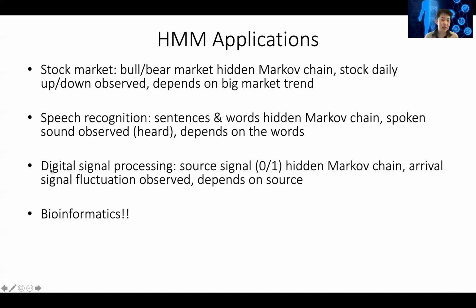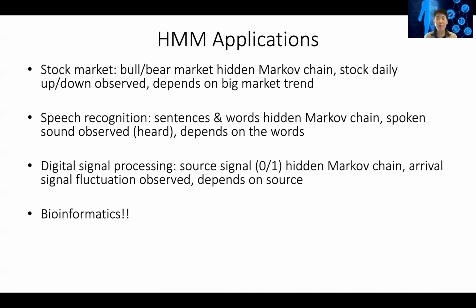Also applications such as digital signal processing. So the original source might be a 0-1 signal, but it's unknown to the receiver. And the receiver actually gets a more fluctuating signal, which is not clearly 0 or 1. It's kind of an analog signal. And it's trying to guess whether the signal coming from the digital signal initially was a 0 or 1, because it knows that at every time what kind of noise there is.